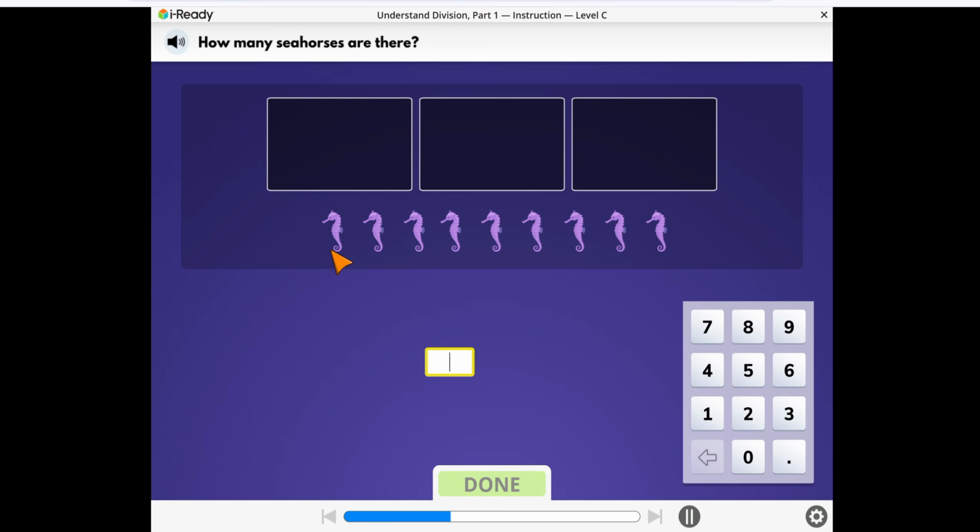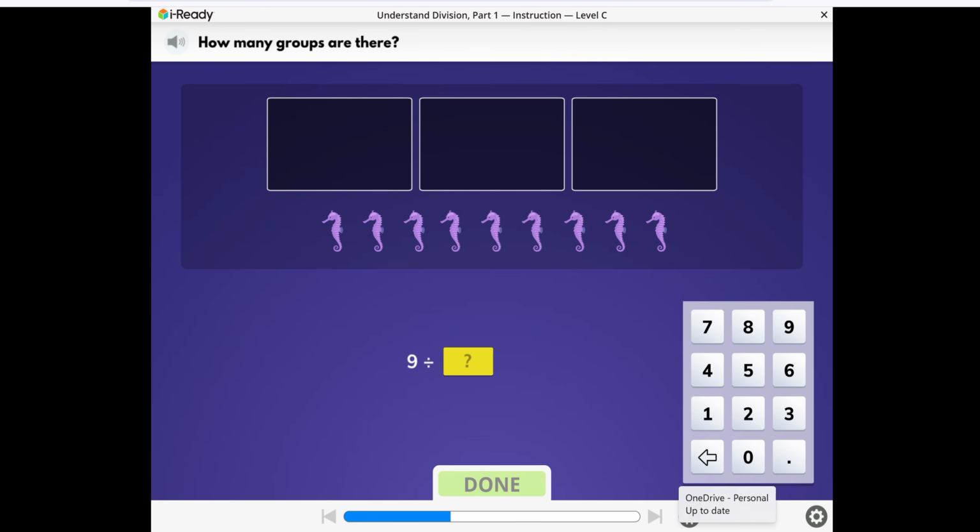Count 1, 2, 3, 4, 5. Right, Olivia? Yeah. And then say it louder. 1, 2, 3, 4, 5, 6, 7, 8. No, because you might be guessing 8. I see 8. But if you count closely, you're going to know the answer is 9.